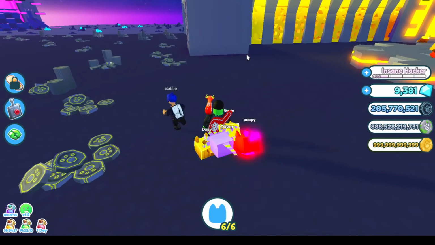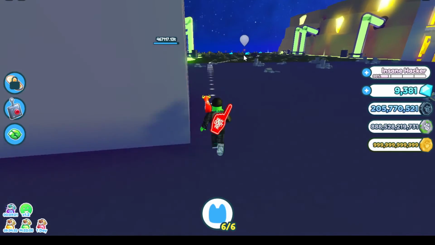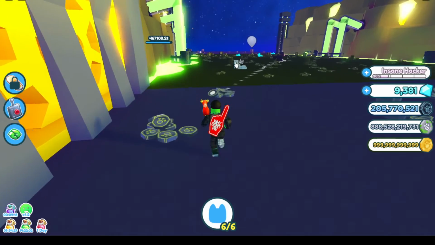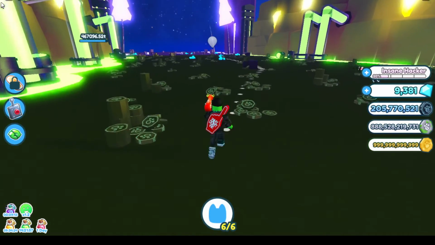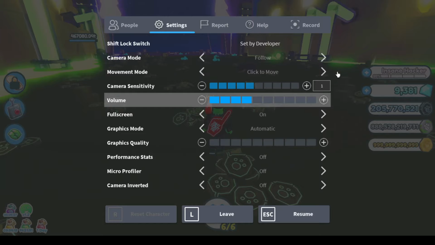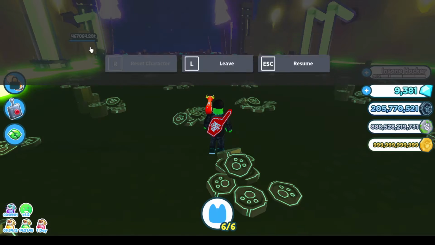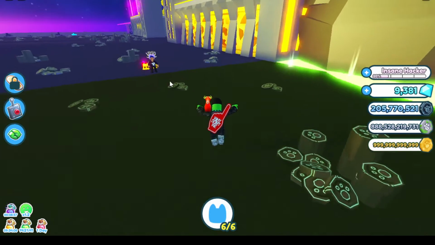It's randomly moving me. Maybe press the leave button, then don't leave. Oh, what am I? I should probably take that off. Okay, settings, and click to move off. Bro, that was weird. Did you see me?